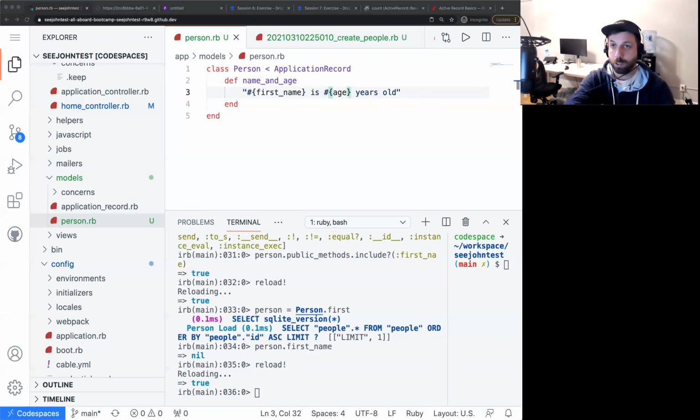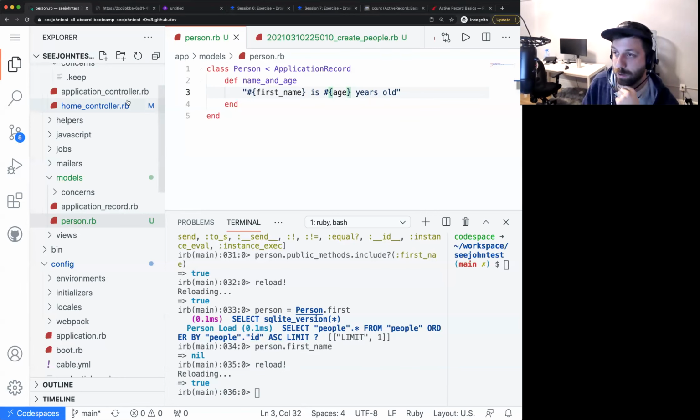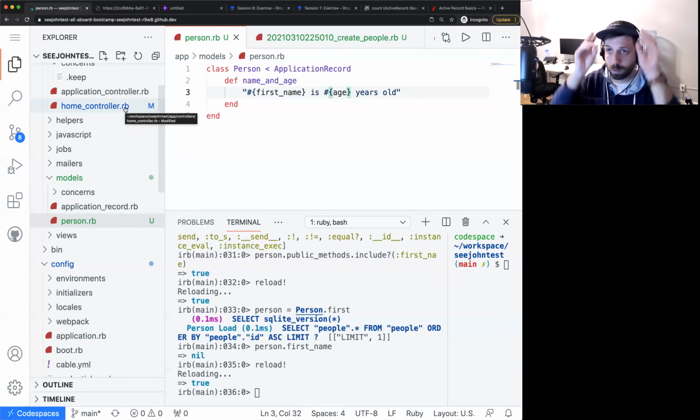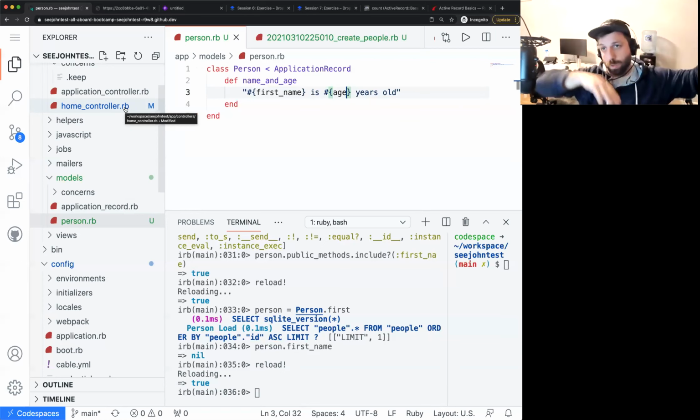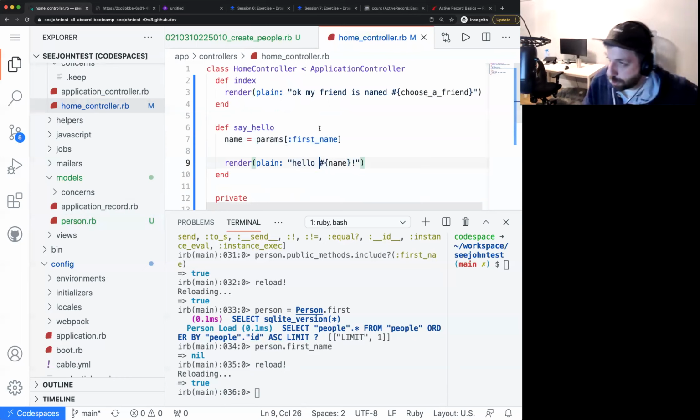Okay, the last thing I need to teach you in order to do today's exercise is how to tie the model layer and the controller layer together. Because remember, in the model view controller architecture, these three layers have to work together. There's a view layer, model layer, controller layer. If they are separate and don't talk to each other, then we're not really building a web application. So they need to all know about each other and talk to each other. But remember, it's just Ruby. So let's give it a shot.